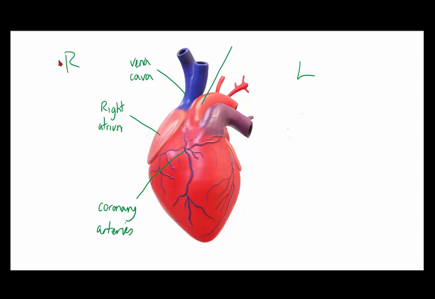We've also got the aorta here. Now the aorta comes out of the left ventricle, which takes up most of this area. So that means that this area here is the right ventricle. So blood basically comes in, vena cava, right atrium, into the right ventricle, and then up and out through this vessel, which is the pulmonary artery.